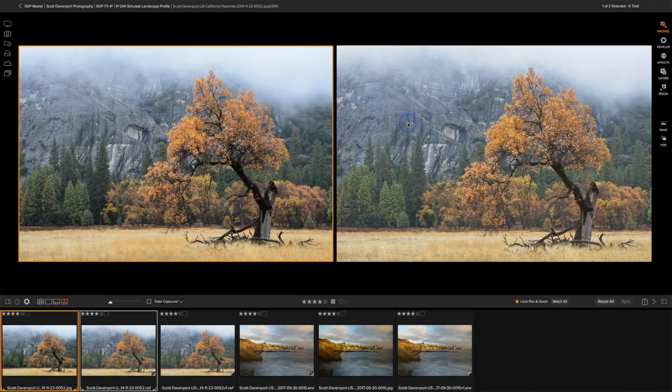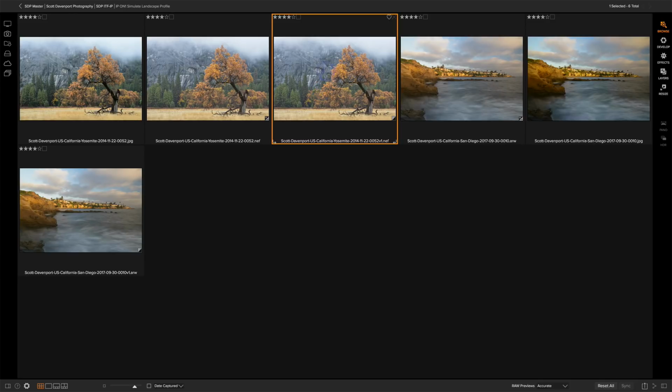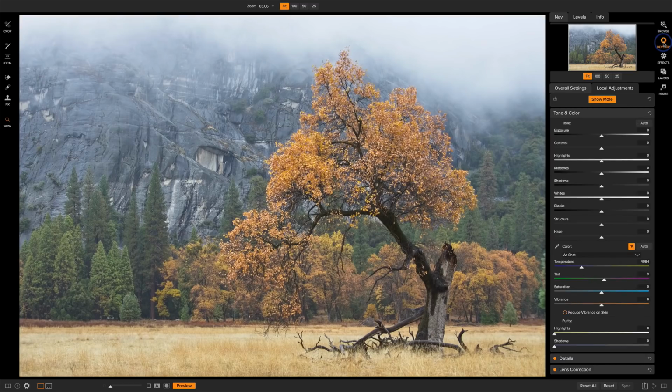So let's see about simulating that in Photo Raw. Let's go back to our grid view and I'll select the version of the photo I've made, so we can just go into Develop and try out a couple of things here. The first thing we'll do, let's start with contrast. That was very clearly something that was richer with that landscape profile from Lightroom. I'll take the contrast slider and just start moving that up.